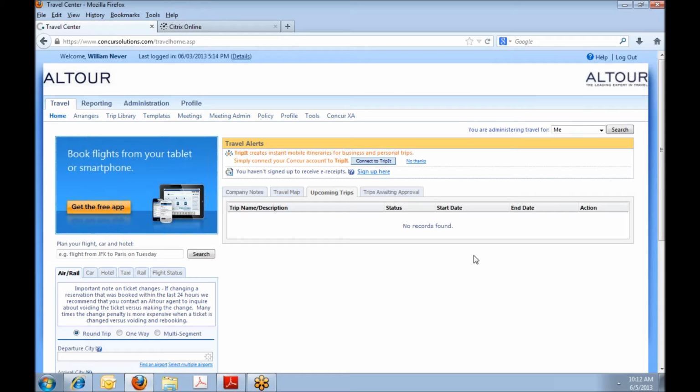So if I was going to Australia, I need a visa and a passport. CIBT will send a link to me saying what to do to obtain that visa to travel to Australia, and I can work directly with them. To set up CIBT within a configuration, though, a customer must have an account with them. So if Altor has an account with CIBT, that's not what they want. They want it per customer. So just keep that in mind.